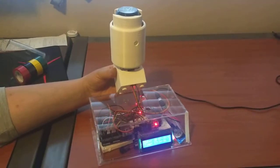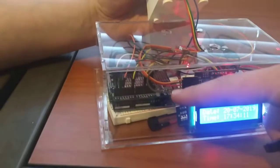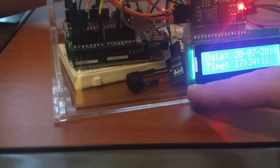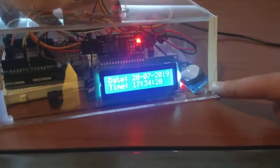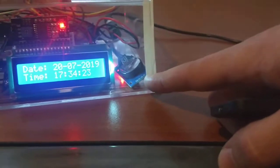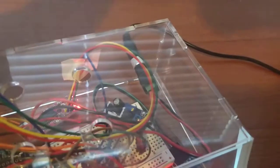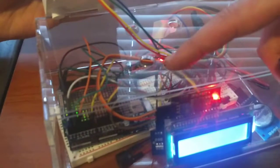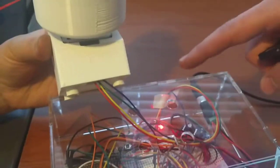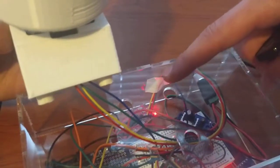But inside of here, I have my Arduino that is doing all the processing. There's a little buzzer here. The IR remote sensor is right here behind the LCD. Then I have my LCD. I have my real-time clock that keeps track of what time it is. I have a voltage step down so that I can power 12 volts to my watch winder and so that I can power 9 volts to my Arduino so I don't fry it. And then I have the controller for the motor in the back here. It's kind of hard to see. It's that little red board.